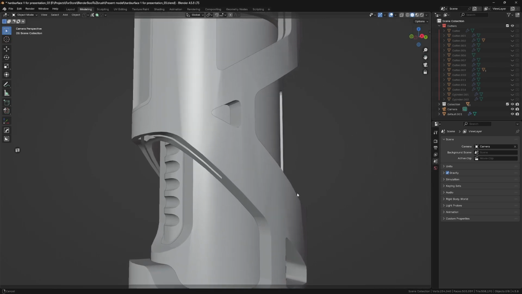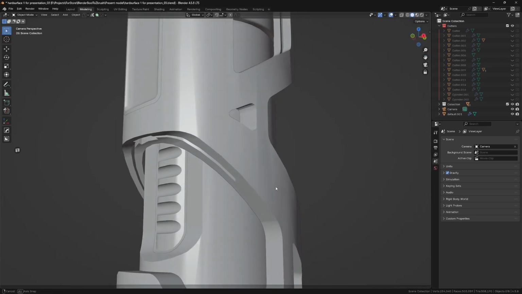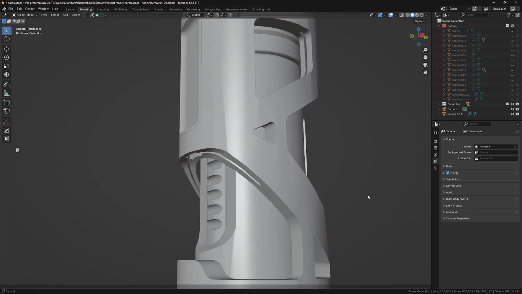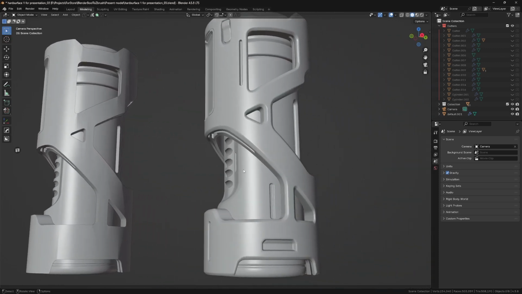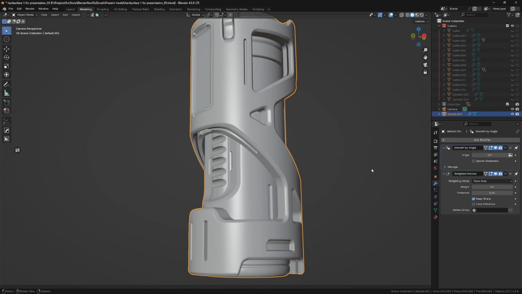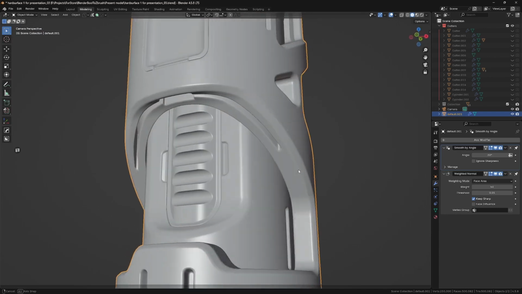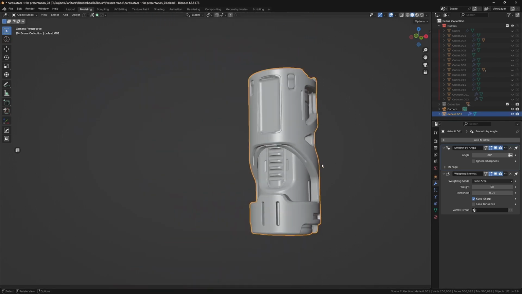So here is our model. As you can see, the shading doesn't look very good. This is a common issue when using booleans on curved surfaces. The model also has no bevels or chamfers. With this workflow you can turn it into something like this. A clean, smooth, high poly model with bevels and chamfers in about 10 minutes.